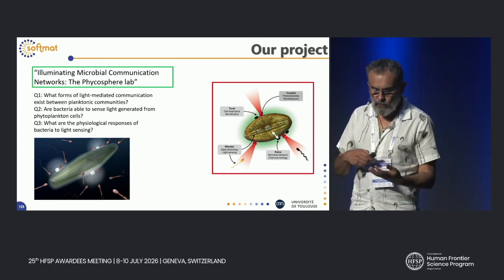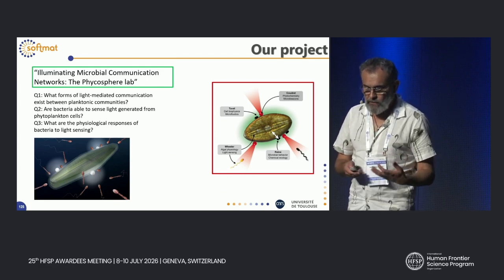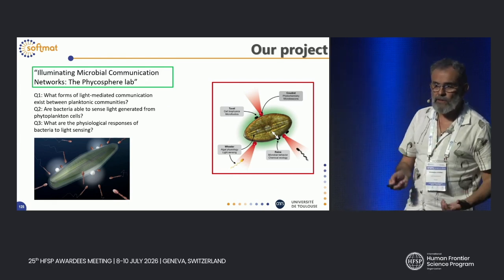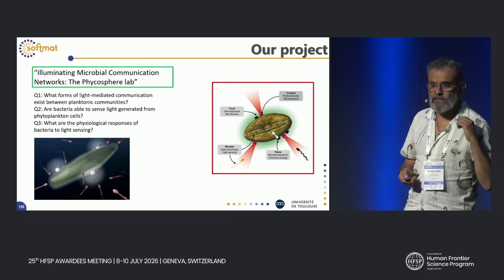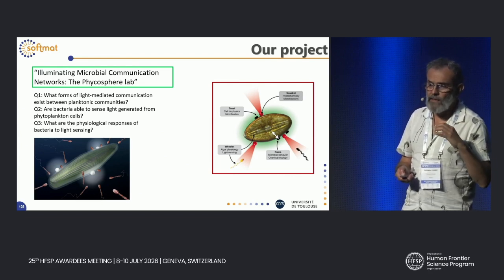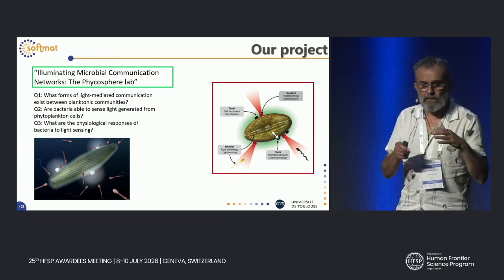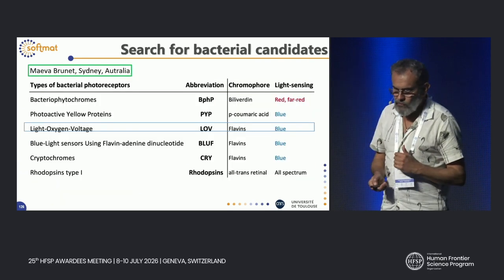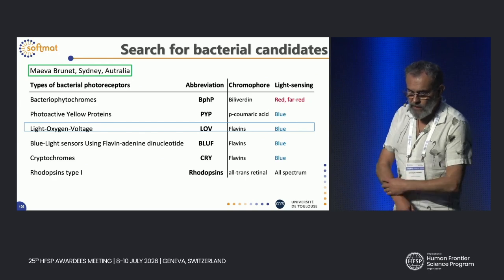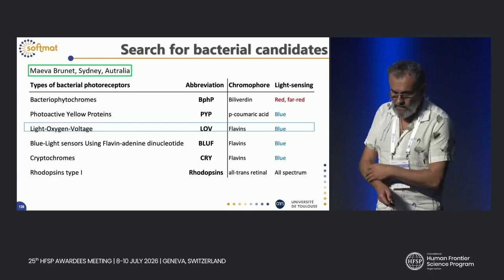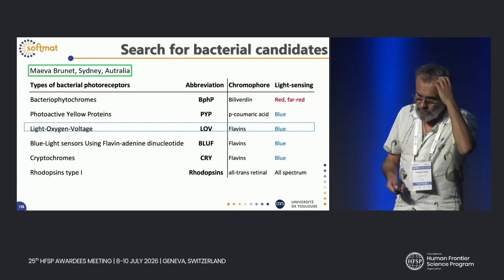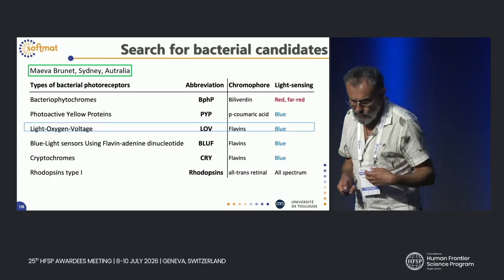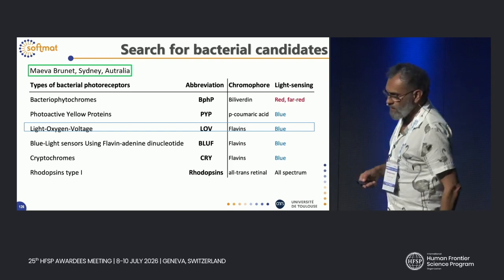What kind of chemical exchanges? And of course, one key question is also, how do bacteria sense the surrounding light at their level? Again, it's very interesting to know that we are going to work at the micron scale, the intimate connection between the cells. So the first thing that was done by Australia is that they were looking for the bacterial photoreceptors, and you have several of them.